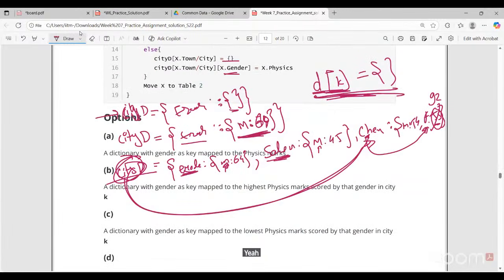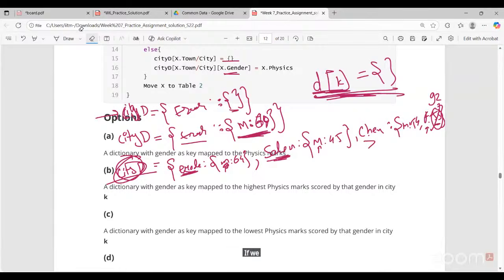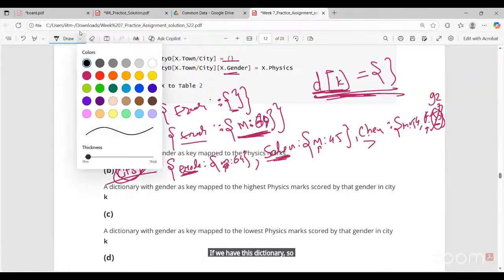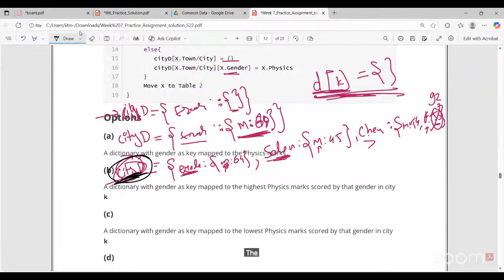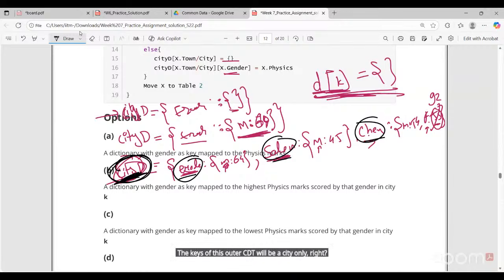Now see, if we have this dictionary, the keys of this outer CTD will be city names. Can I say like this? Erode, Salem, Chennai, right? The keys of this outer CTD will be cities only. Then the value of these cities will be what?